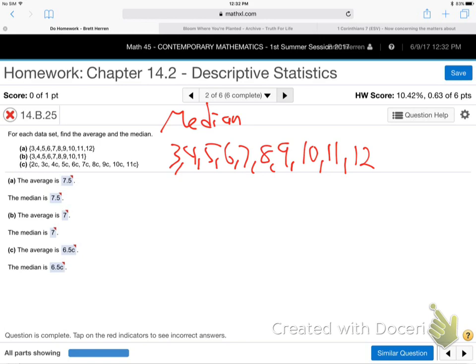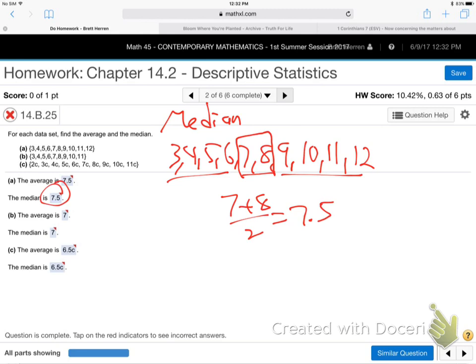So you can just kind of eyeball it. Let me see. Is it 7 and 8, I'm thinking? Yeah, 4 above, 4 below. See how I'm sure? Because there's 4 below it, 4 above it. So 7 and 8 are the middle. So then you add them and divide by 2. It's going to come out 7.5. It's the middle of 7 and 8. 7.5. And that, indeed, is the median. That makes sense on that?